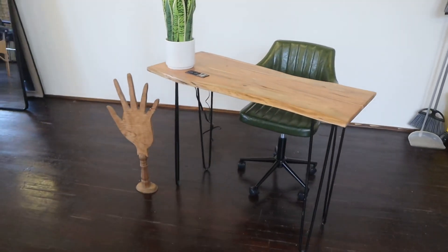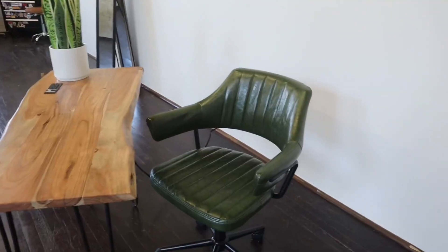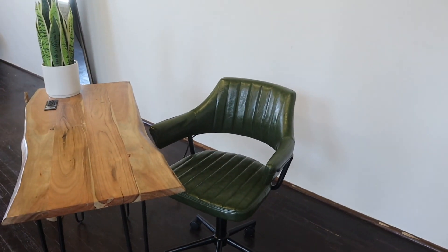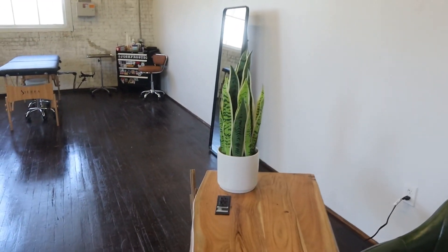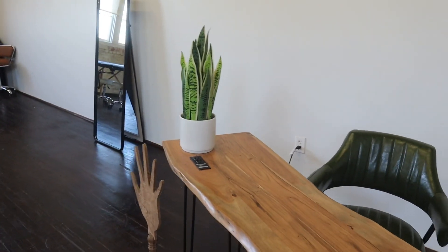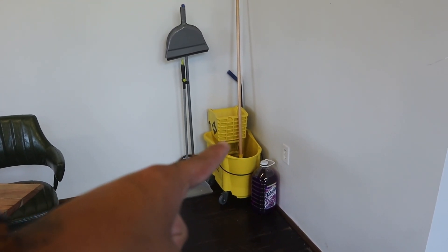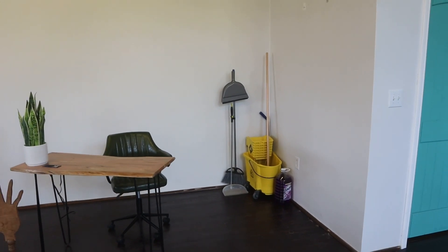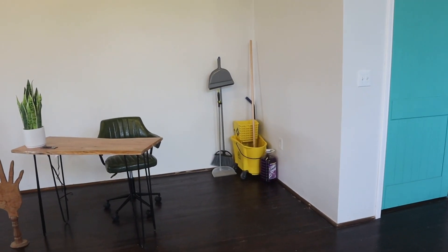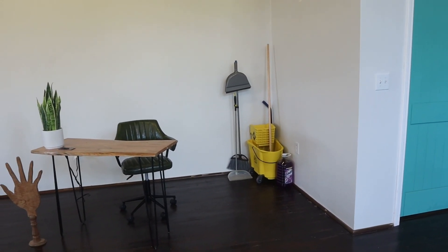We have a desk right here — a cool wooden desk — and a cool looking chair. We're trying to go with some random colors just to make everything really pop. Cool little fake plant here. I still have to figure out what I'm going to do with that because it looks a little weird right there, but I have nowhere else to put it. I'm probably going to build something, maybe like a box or something to hide that.